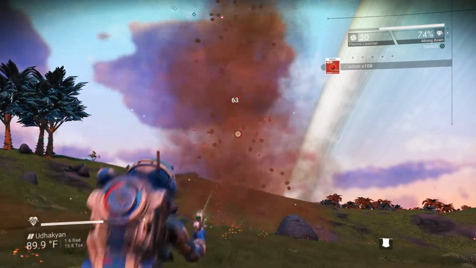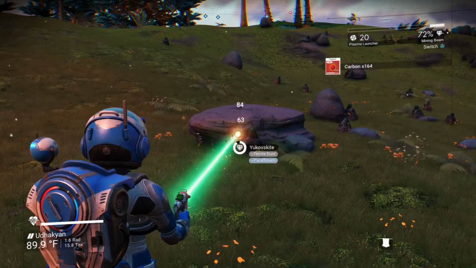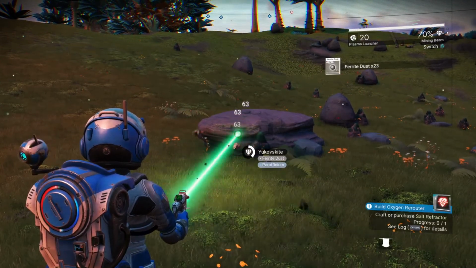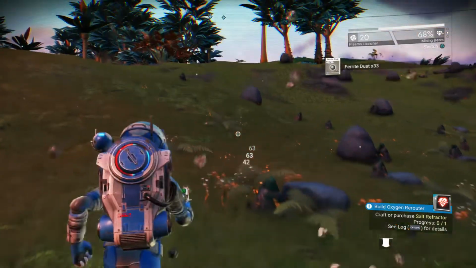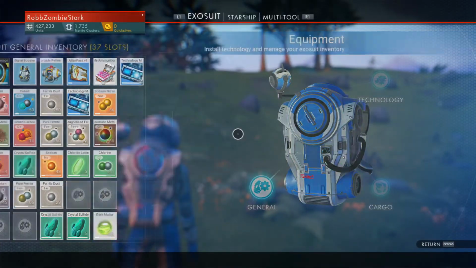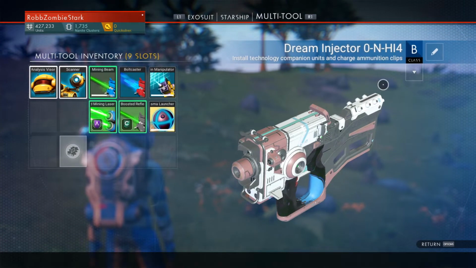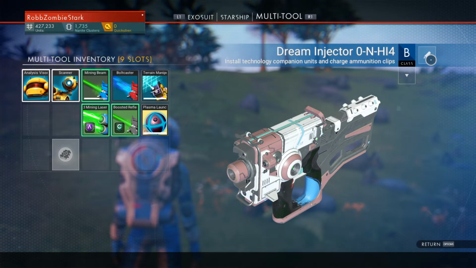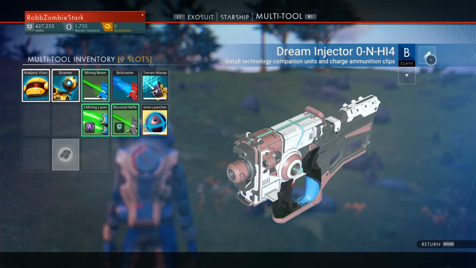Oh yeah, I found that you can name your gun. But I don't have a name for this gun, so I haven't named it. I don't think it really matters. Nobody's gonna see my gun. By default it's named Dream Injector 0NHI4. I'll just take out the numbers and name it Dream Injector, even though it's still a pretty stupid name. At least it doesn't look like I have HIV in the name.